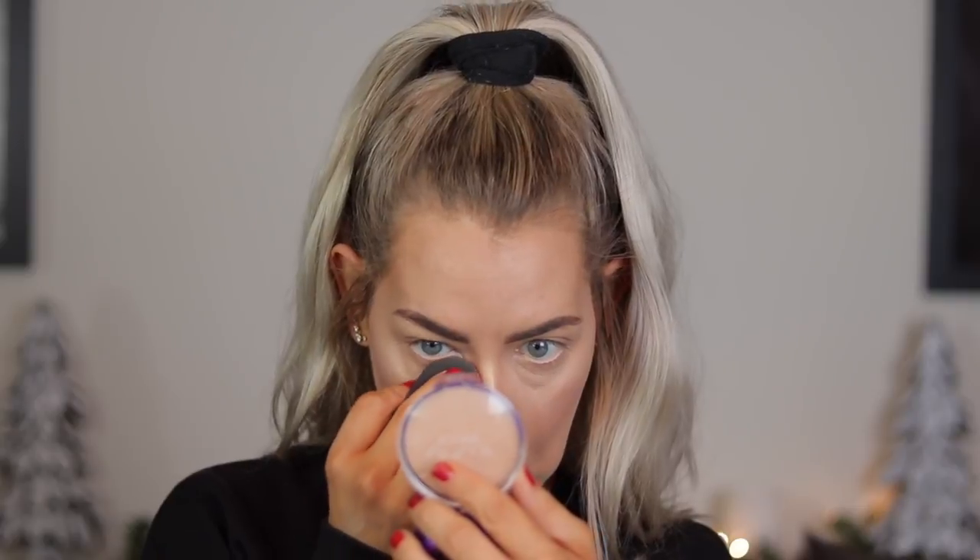I just want to scoot in here so you guys can see how healthy my skin looks with all of these products — I think it looks so good, I don't look super overdone. But looking in the closeup mirror, my under eyes look really, really cakey and really dry. Not good. I don't know if it was the powder I set it with or just the concealer, but I don't recommend that at all. Looks real bad, but we're going to move on.